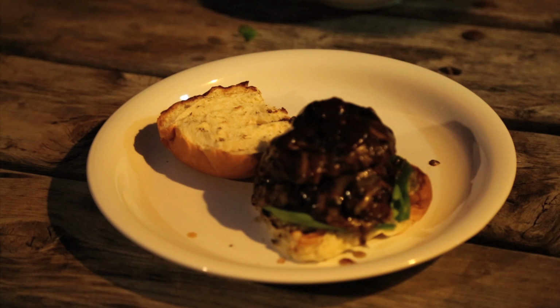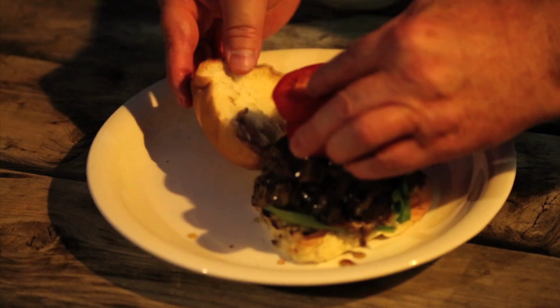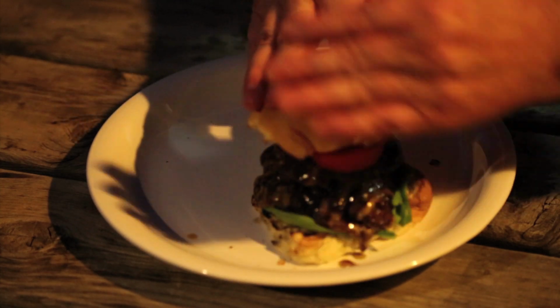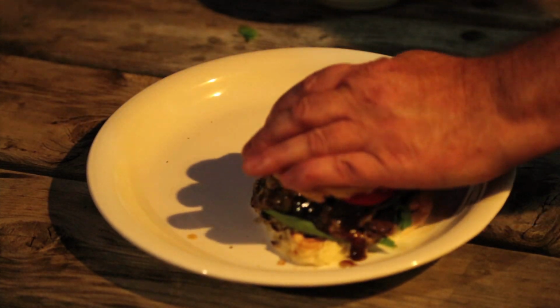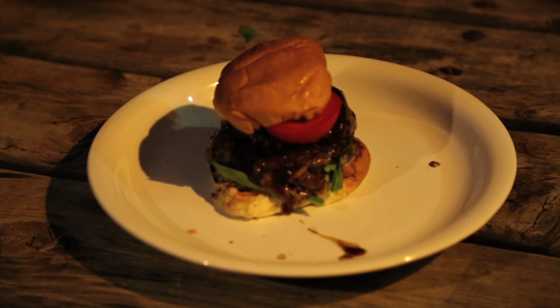Last but not least, I have some Roma tomato. It's gonna go all over the place. Doesn't matter. Looks funny, but it's gonna taste great though. But how does it taste there, Mr. Smoky Goodness guy? Let's find out before this thing falls apart on me here.